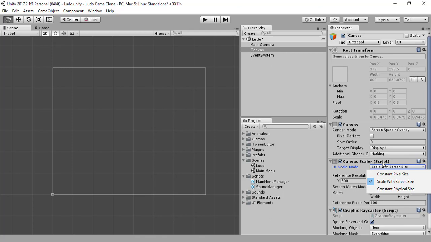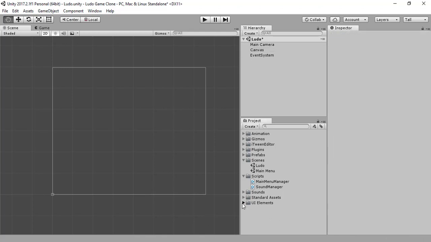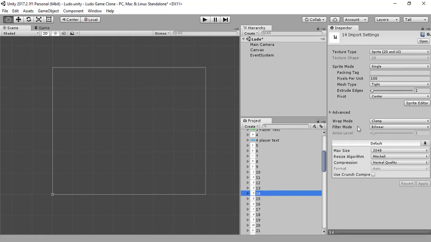Let me show you. It will look at these things, pixels per unit, and scale our UI elements according to them. As you can see, it's how many pixels in the sprite correspond to one unit in the world.